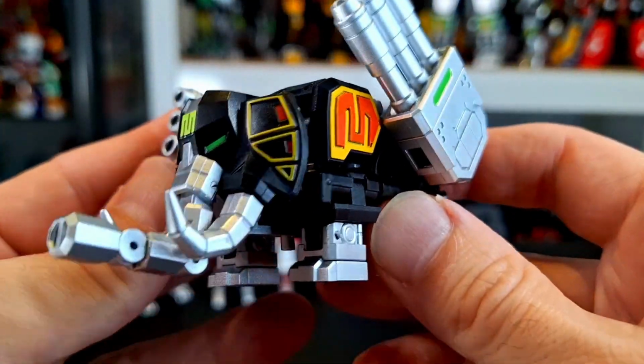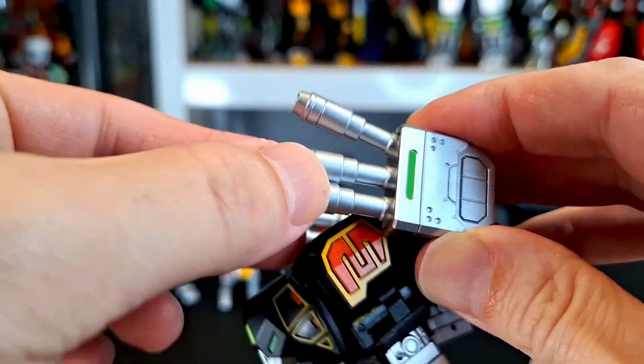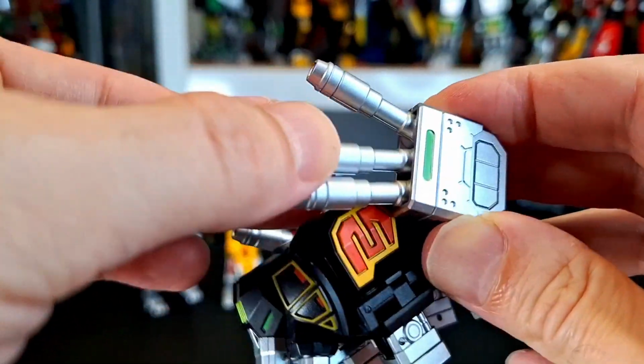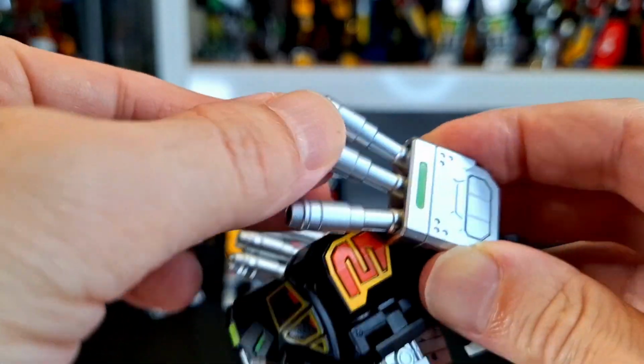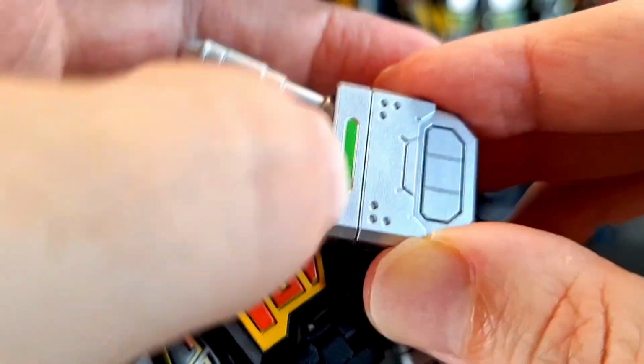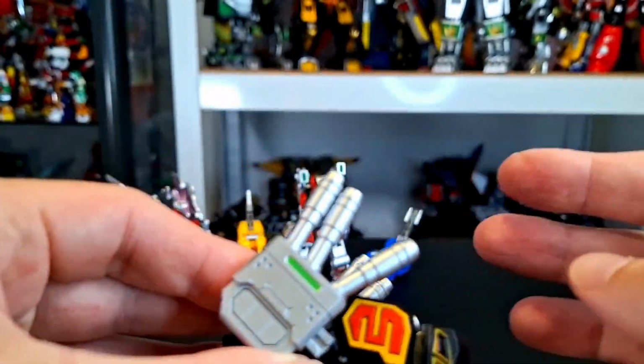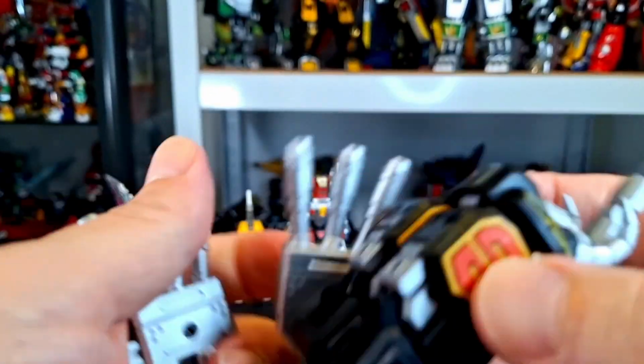Moving on to the Mastodon, as you can see, it comes with these giant blasters here, like he's a tank, which is good. And these articulate, which is also good. These are really, really nice. I like the green in there. It looks so, so good. Loving how these look. But of course, you can take them off.